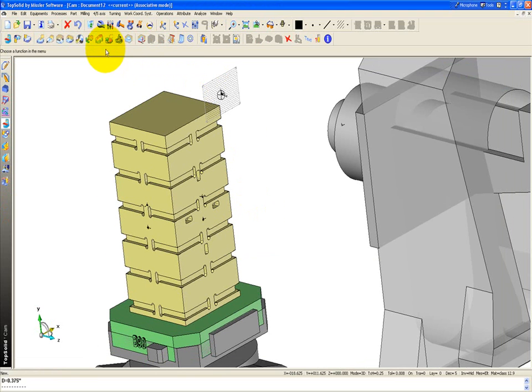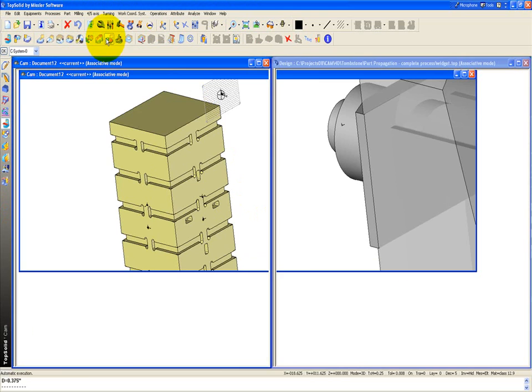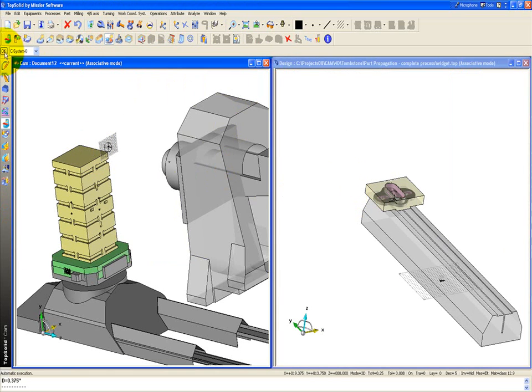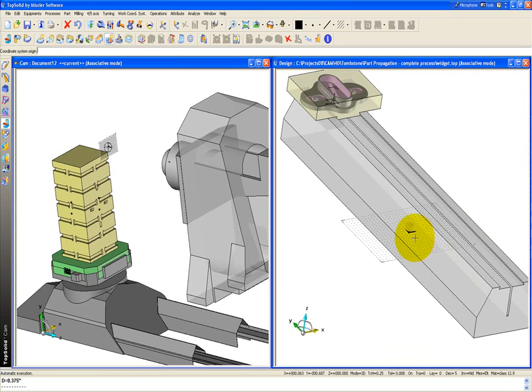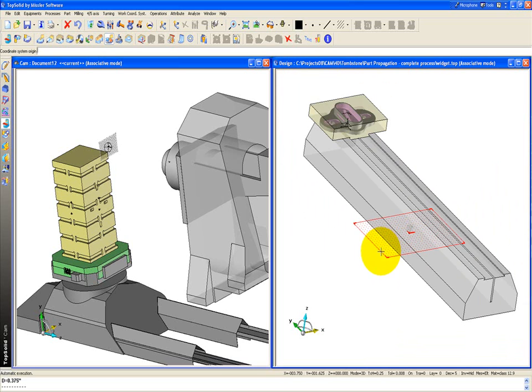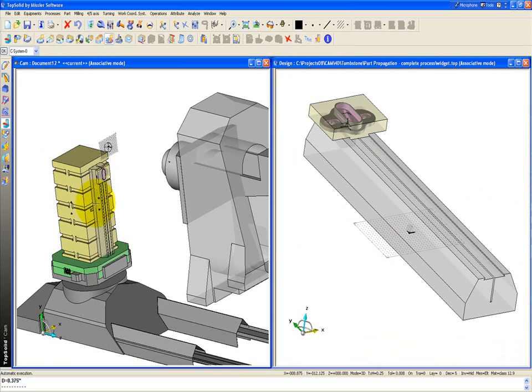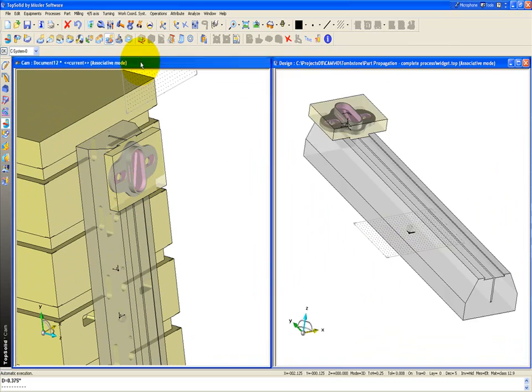Okay, so what we're going to do is use automatic positioning. So I'm going to hit the automatic execution button. I want to position onto my C0, or my C system 0, which would be this face here. So I'll say OK. I'm going to simply go over to here, window select everything, choose this coordinate system, which is at the back center of my fixture. Say OK, or click it, pardon me, and you can see it loads it up.